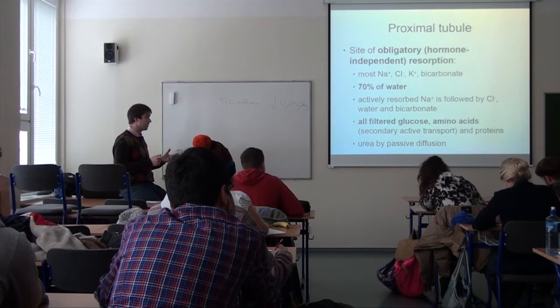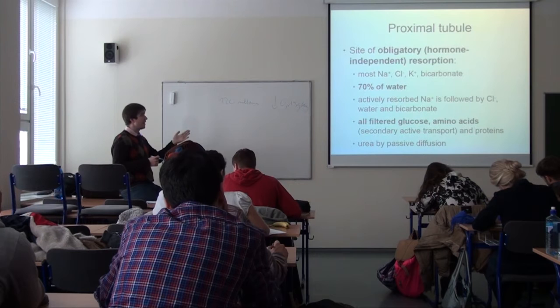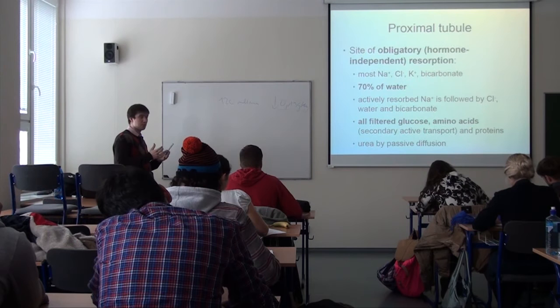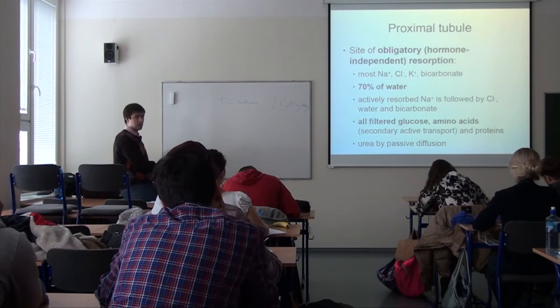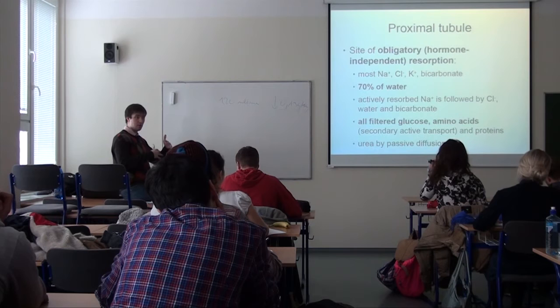Yes? So in glomerular filtration, you produce 160 liters of primary urine, and 70% of that you will reabsorb in the first tubule, in the proximal tubule. Yes? So you can say that it's a bit stupid process. You produce plenty, and then the majority you have to reabsorb. Yes? The important thing is that this tubule can reabsorb only some compounds. Yes? And for example, the waste products remain in the urine.